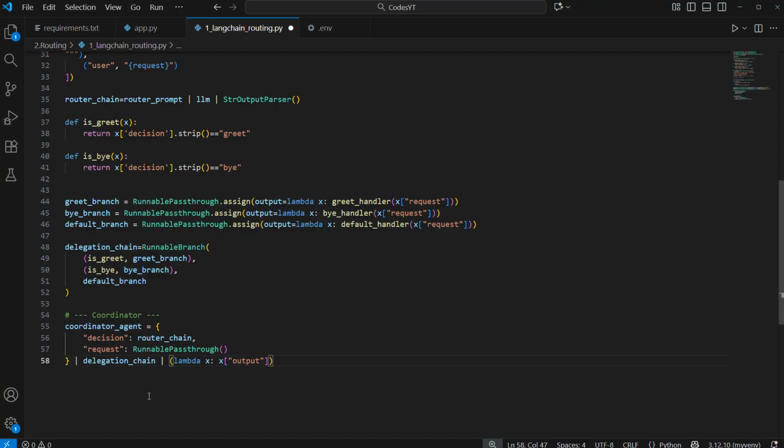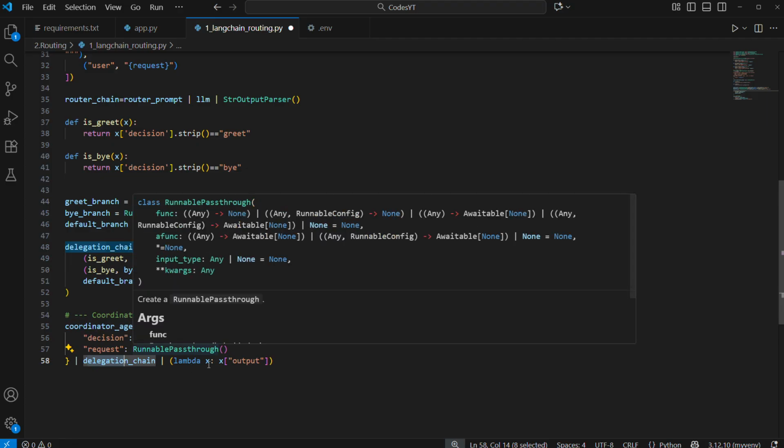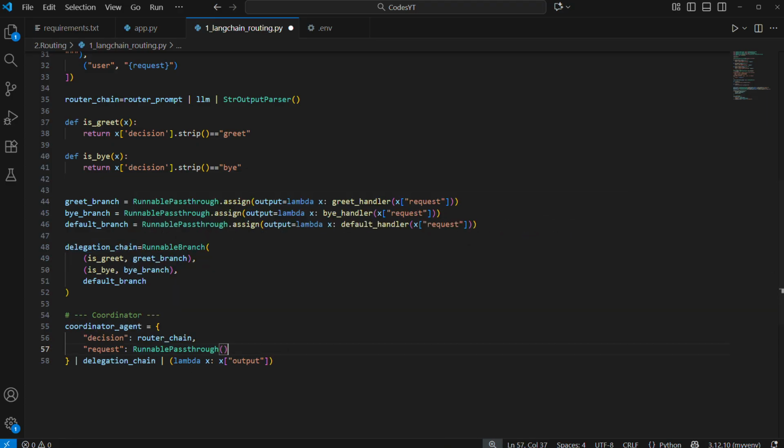We then pass these through the delegation chain, which routes the request to the correct handler based on the choices. And finally, we extract the output of the chosen branch using a simple lambda function as shown here. This structure ensures that each user request flows through classification, routing, and handling in a clean, organized pipeline.